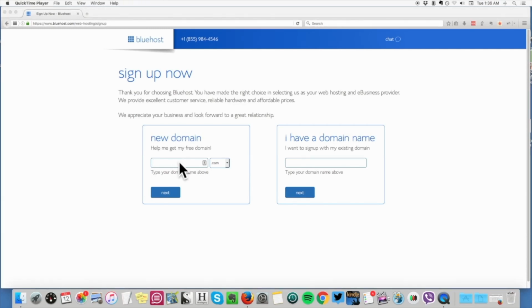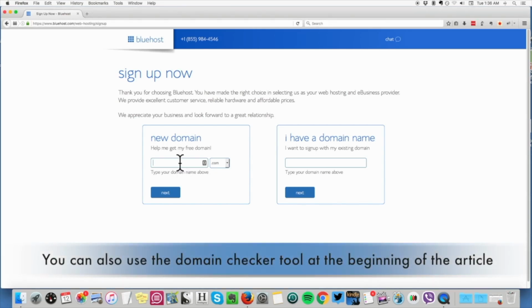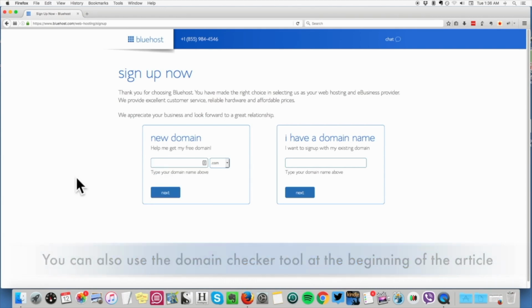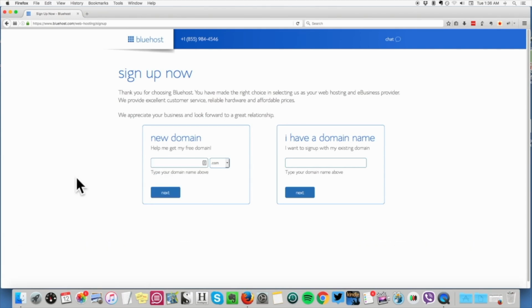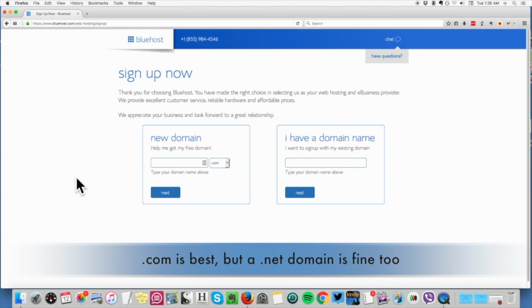Okay, the way I would approach the domain that you're going to get today is, first of all, do a check to see if your name is available as a domain that nobody has yet registered. Okay, if it is available, then as a .com, then go ahead and register it. That's a safe way forward.